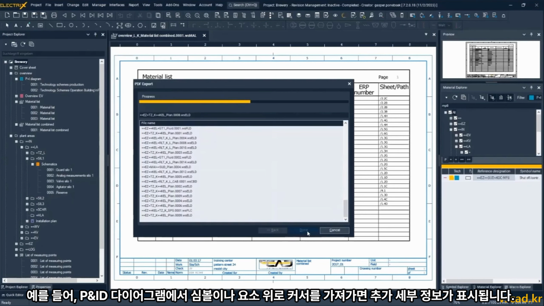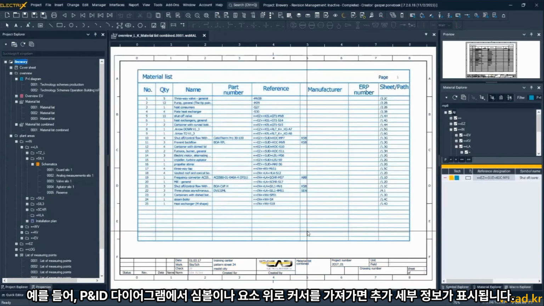So if you go with this cursor through some symbol or element in the P&ID diagram, then you have more information, you will see.